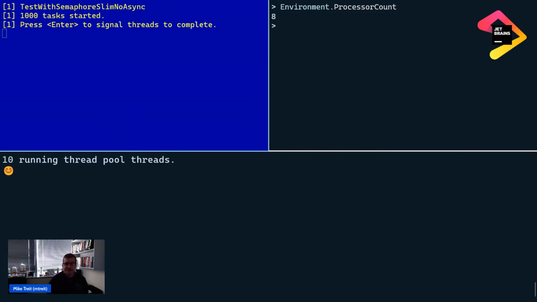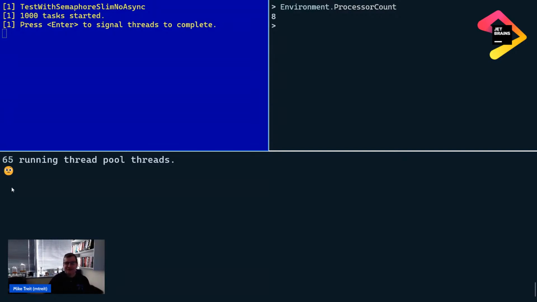So this is using 8 for the number of thread pool threads, and you'll see something interesting happening: the number of thread pool threads is slowly increasing, by about 1 every half second. I said earlier that the thread pool really doesn't like to create new threads. It is very reluctant to add new threads because threads are expensive to create, and excess context switching can cause problems. So here we are. How long is it going to take to get to 1,000? It's going to take a long time, right?